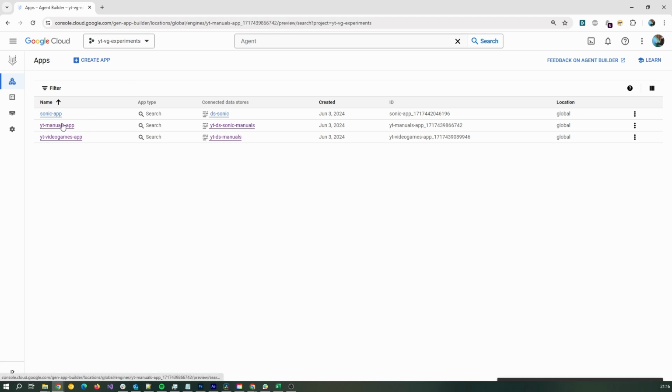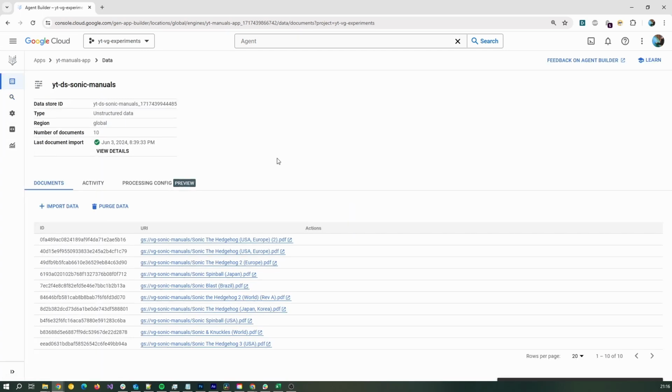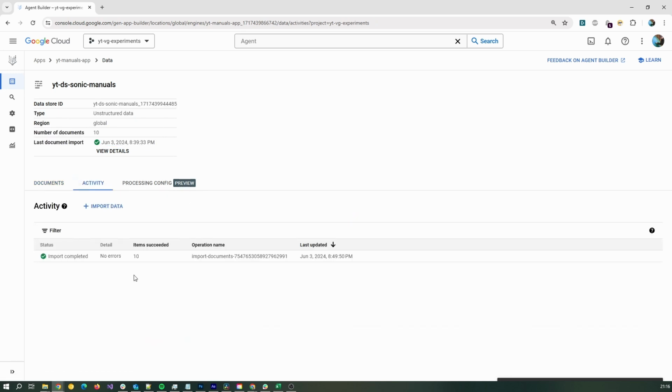So here I have the same application, and if I look in data, I will find the index result for that. So importing documents, 10 documents without any errors. It took about 10 minutes or something like that, and those 10 documents were recognized already, and the information was extracted directly using the interface.